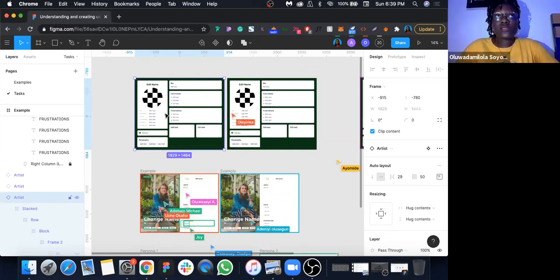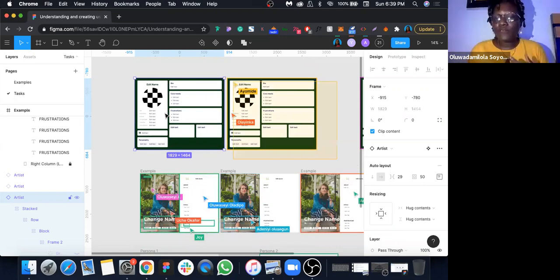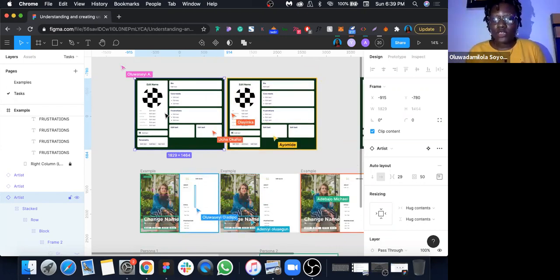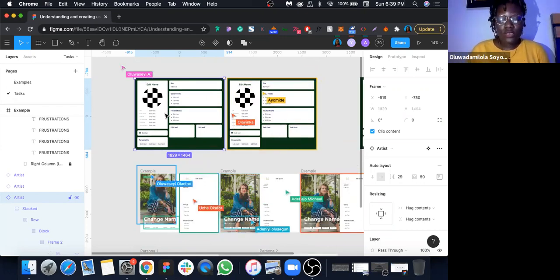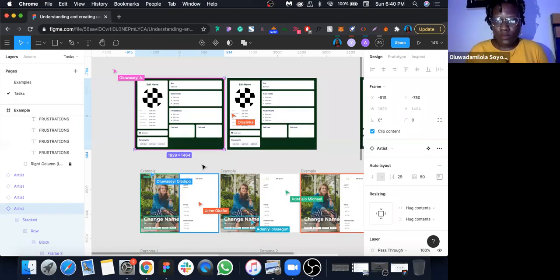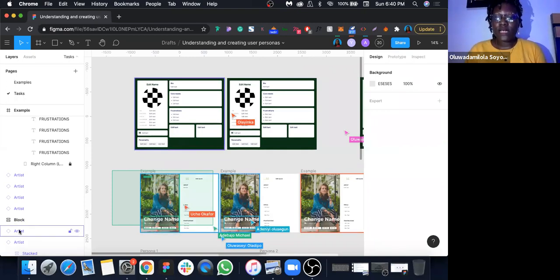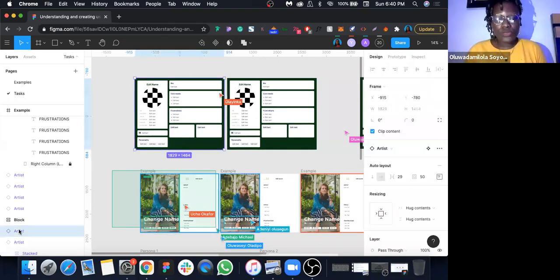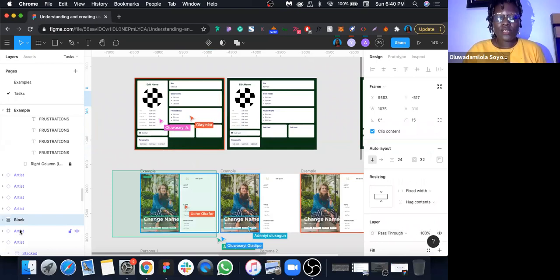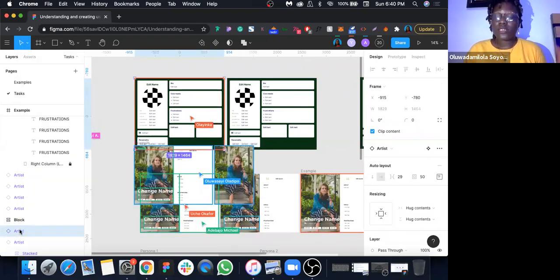As we mentioned, you can do it by roles. The roles are maybe the food vendor or the food consumer. You can also do it by goals.